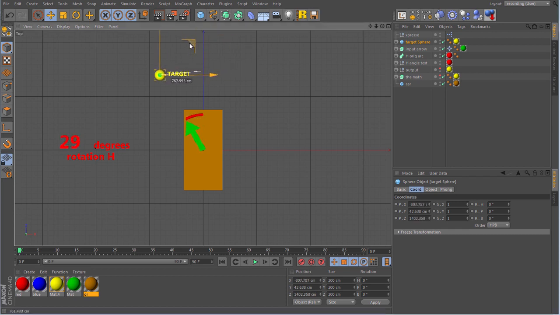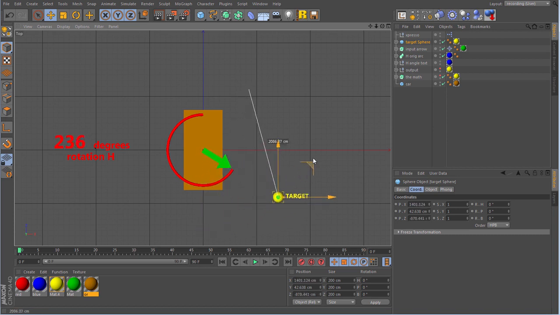Okay, so when the target goes over to the left, you get a positive value on the header angle. Now that's just like the angle you have to use when you're driving a dynamic car. If you give the steering a positive angle, it goes to the left, and if you give the steering a negative angle, it steers to the right. Okay, so far so good, but what happens when this target gets behind the vehicle? Well, the way the header angle works is that it just carries on getting larger and larger. It goes to 180 when it's dead behind.